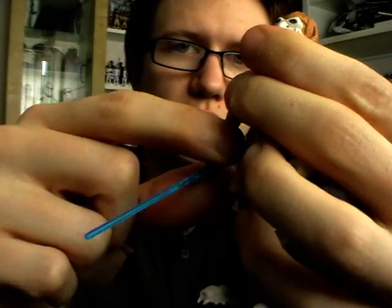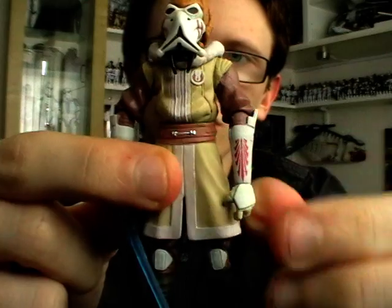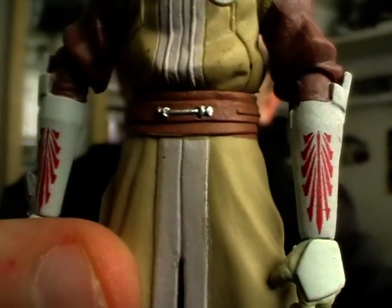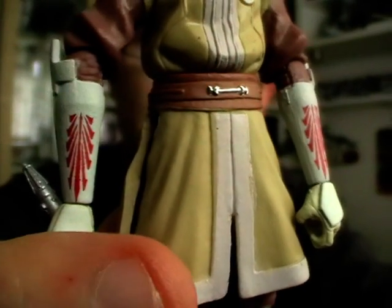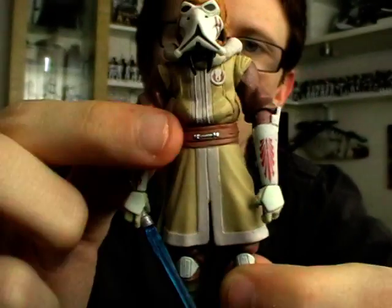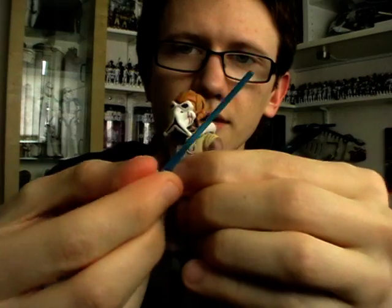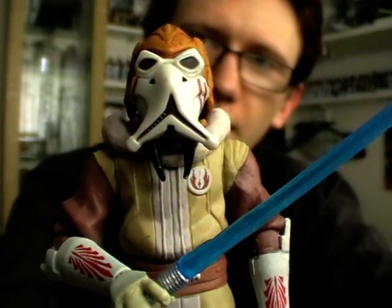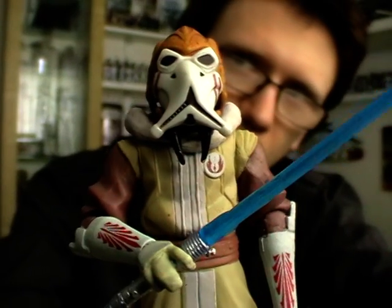And once again, Plo Koon is still wearing his Clone Trooper style gauntlets, and he's got that emblem on there which we've seen on the Space Clones and on Commander Wolffe and other troopers like that. So all in all, a great figure. Really can't fault this one at all. Personally, it's just the lack of ankle articulation that lets this one down in my opinion.